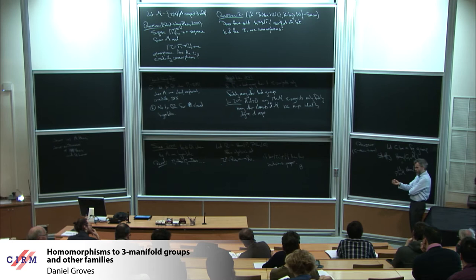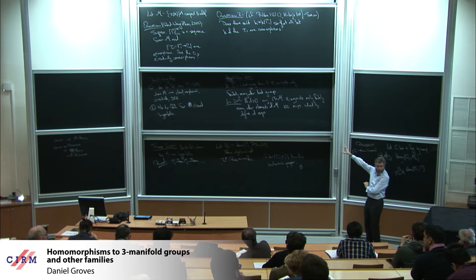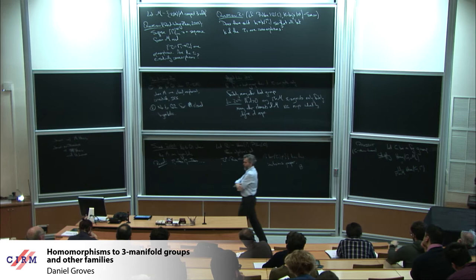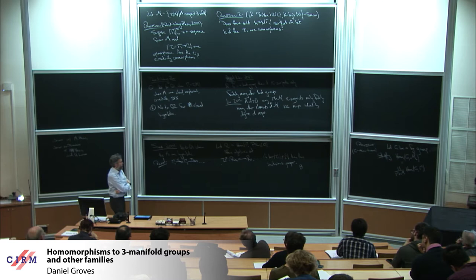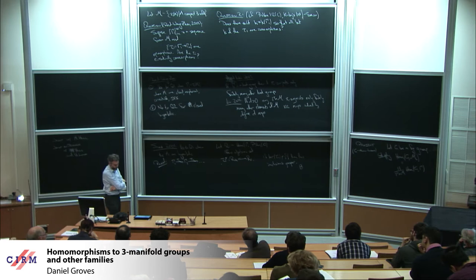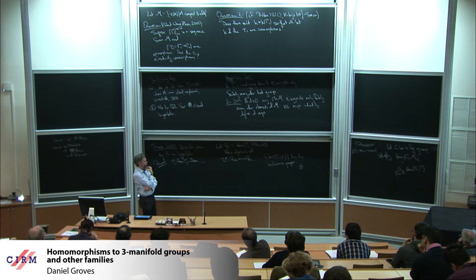It's fine for positive degree maps, and that's a great result, I like it a lot, but you're not going to be able to deal with the general case without understanding the set of all maps from all finitely generated groups, or at least finitely presented, or at least free groups, or something. So we want to understand such a thing. And one goal is to answer question one positively, but we haven't done that yet.